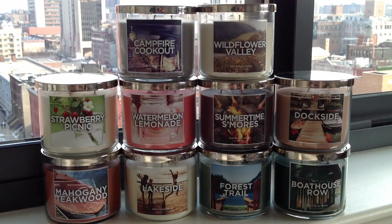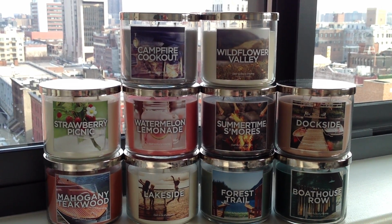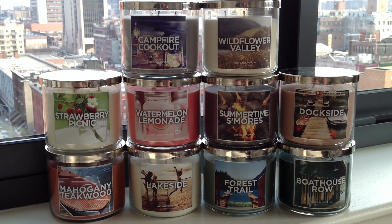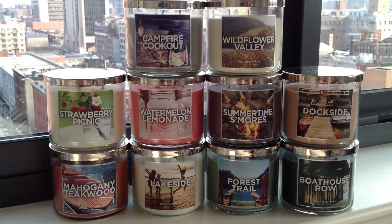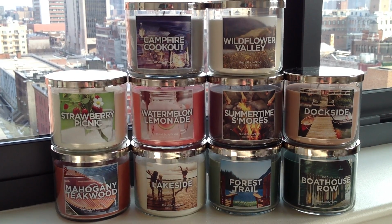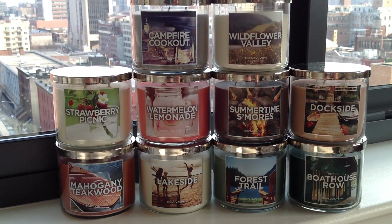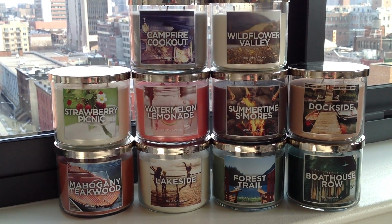So again, this is the Lakeside collection. They're calling it sort of this year's answer to the Summer Boardwalk collection of last year. That Summer Boardwalk collection seems to be releasing throughout the new spring and summer collections this year. So, for instance, Suntan from last year is back as Poolside. White Sands came out, it's gone now, but it came out as a reworked version of that. It came out in the Around the World collection as Meet Me in Tahiti. And then, of course, Beach Cabana is just out by itself this year in the beach collection.